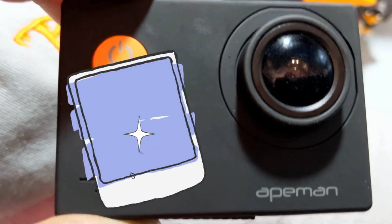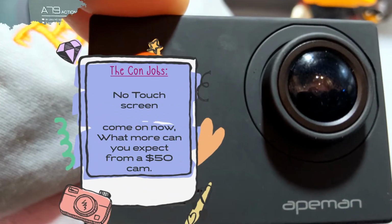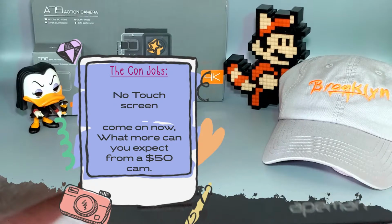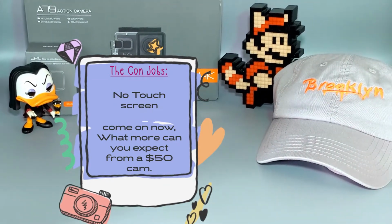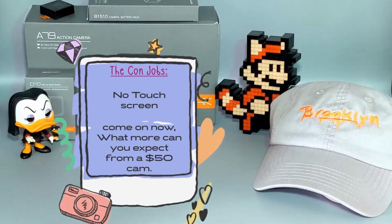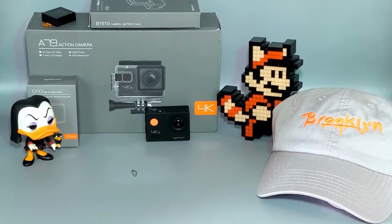Now for the cons. There is no touchscreen, and I guess that's it. What more can you expect for a $50 action camera?